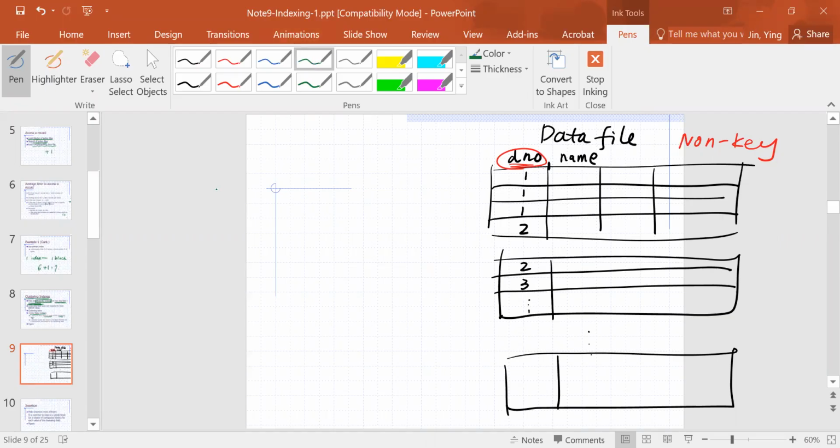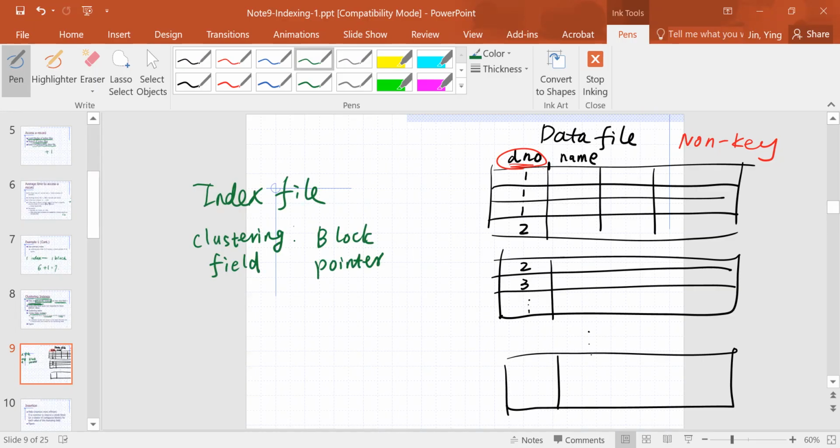Okay, so how do we build the index? This is the index file. For my index file, I have a clustering field, and then I have the block pointer here, right?